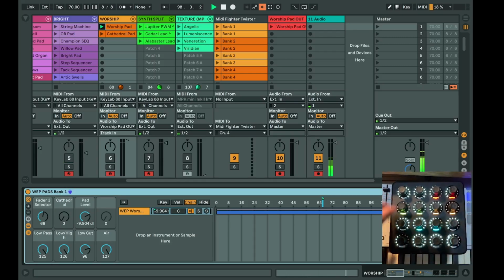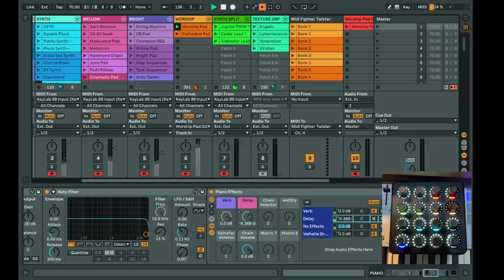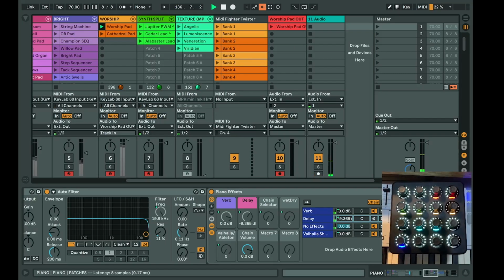The next one, you've probably seen me use it some, but this right here is piano reverb. So this is without, and then this is with all the way. All right, so when I press this button, it goes to shimmer.